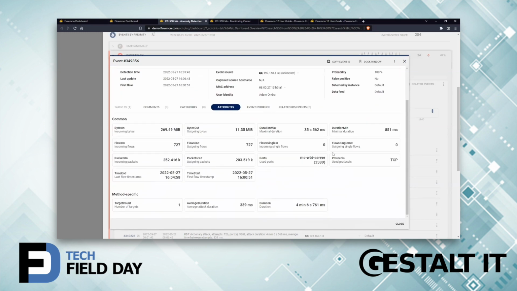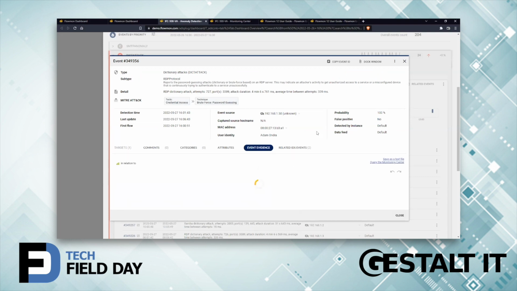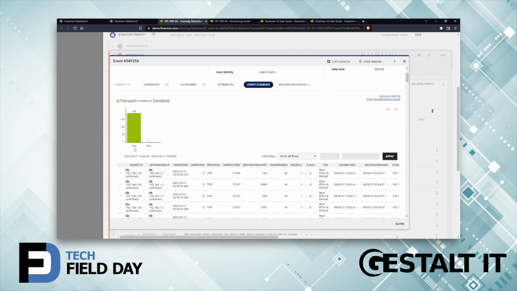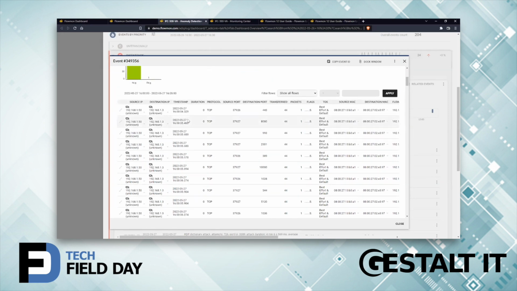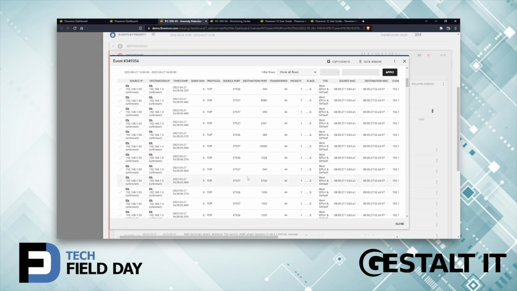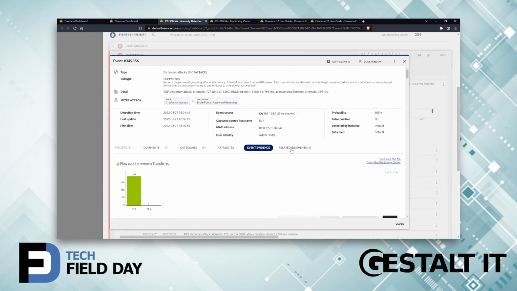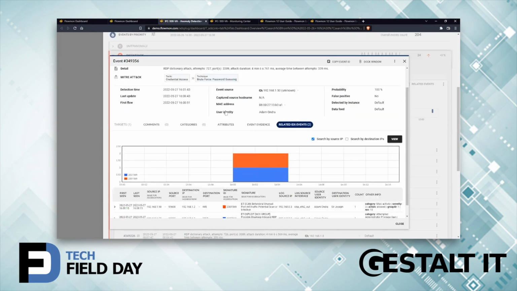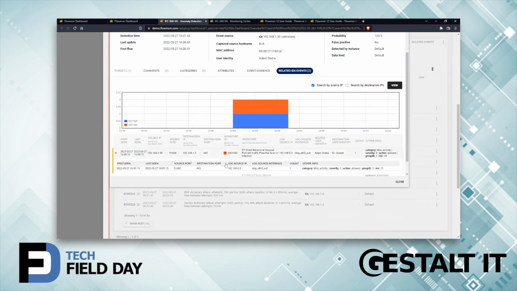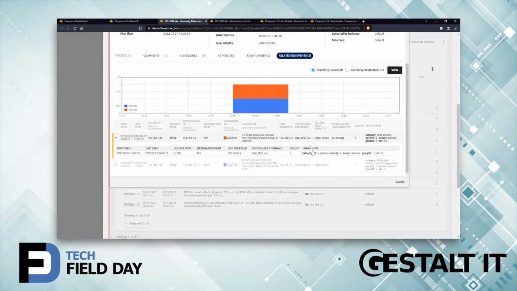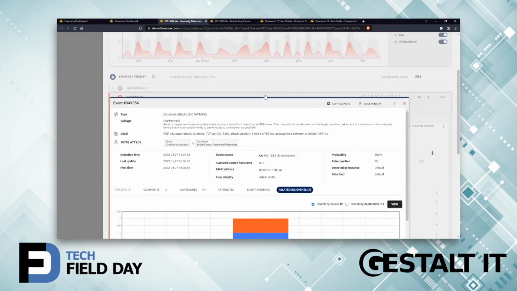So I can look at the attributes of this particular event. I can look at how many bytes were transferred, going in and out, the time of it, duration, the ports that were used. I can look at actually specific event evidence. And I can drill down into that evidence to see, okay, is there one single flow that's been communicated? Here we have 44 bytes, 199 times, and I can see every aspect of that communication, very in depth. And then because we're pulling in Suricata IDS, I can map that to IDS-based logic as well. Incredibly powerful.